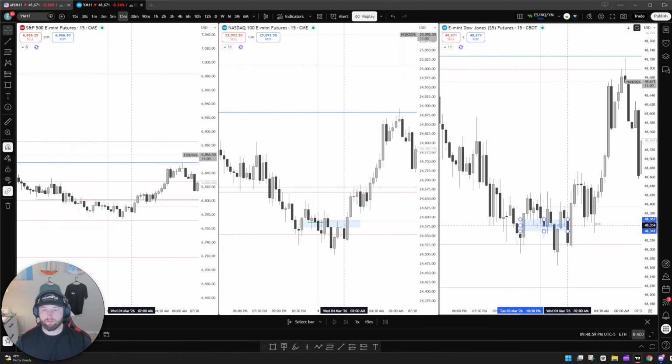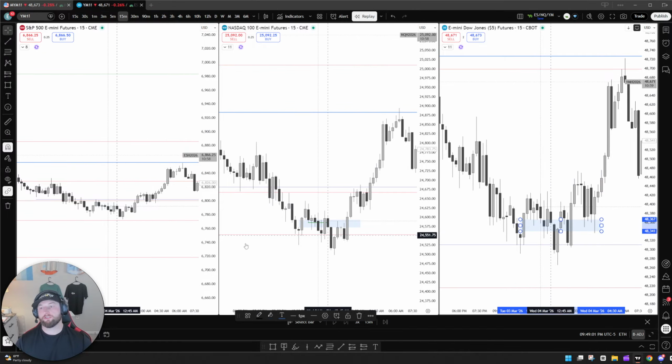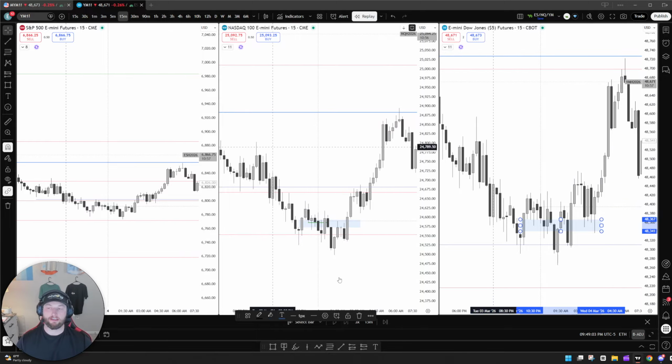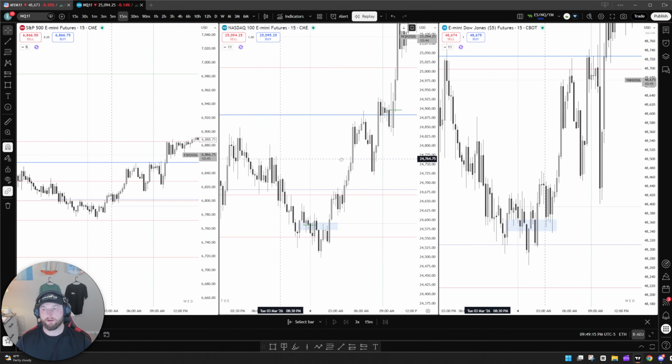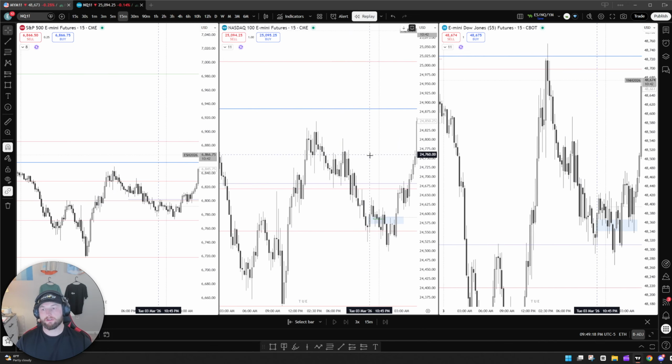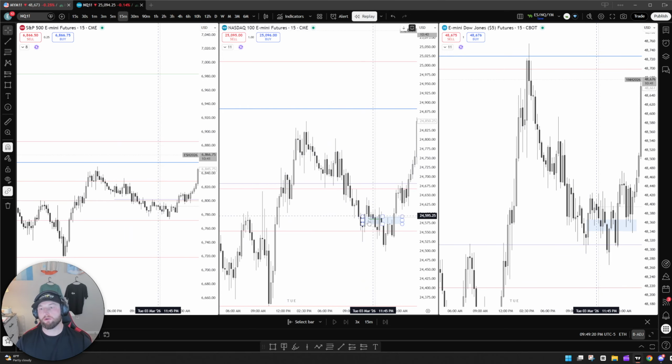And the reason I was looking for longs here is because we had reached, right, that discount area that I was interested in, right, which was previous day EQ on YM and EQ of that lower wick, right? So I was looking for some sort of, even just a rebalance would be fine, right? So anyways, I put my stop at this low, right? And I was anticipating this to hold, right? We ended up manipulating one more time before getting this, right?